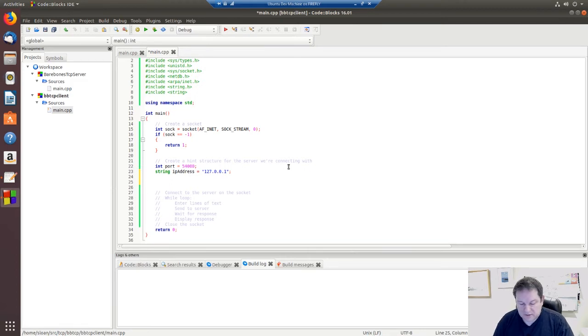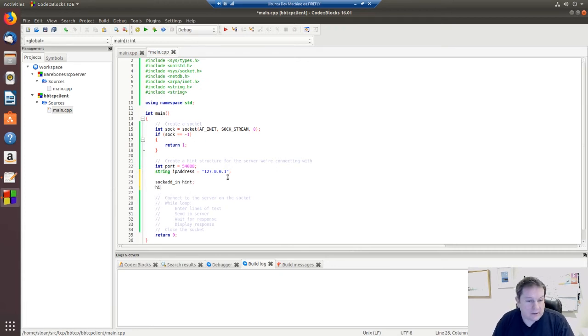Now the hint structure is going to be a sockaddr_in. Now sockaddr_in means it's going to be internet version, IPv4, which is the A.B.C.D type format. So this kind of address schema. And we're going to call that hint.